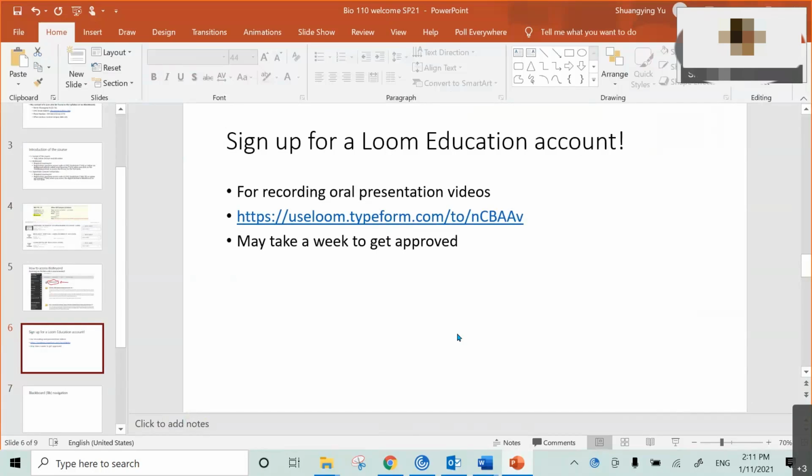Any questions on that? When we're signing up for the account, do we use our regular student email? That's a very good question. Yes, you have to use your CPCC email because they will verify that this is an email account associated with a college, a university, or a school. So you have to use your CPCC email that has cpcc.edu at the end. Don't use your Gmail or Hotmail, or any personal email. That's not going to get approved. Good question.